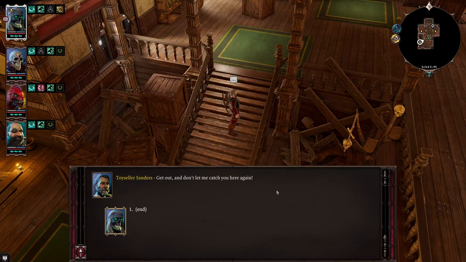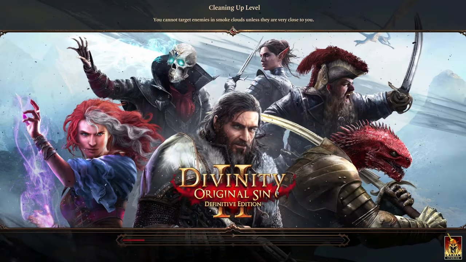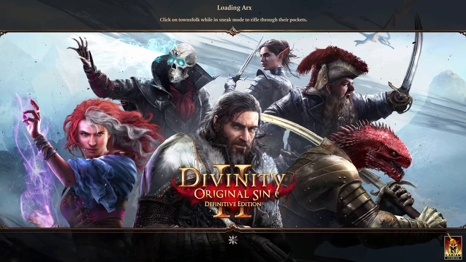And don't let me catch you here again. Bollocks. Okay, so at least now we know how to get persuasion 6, which is kind of like a limiting factor in this game. I actually have to look into the stats and what their maximums might be.